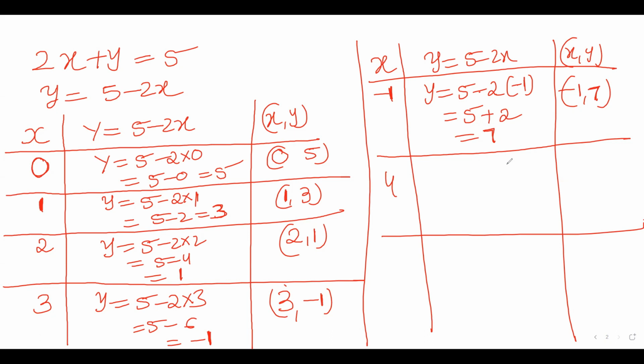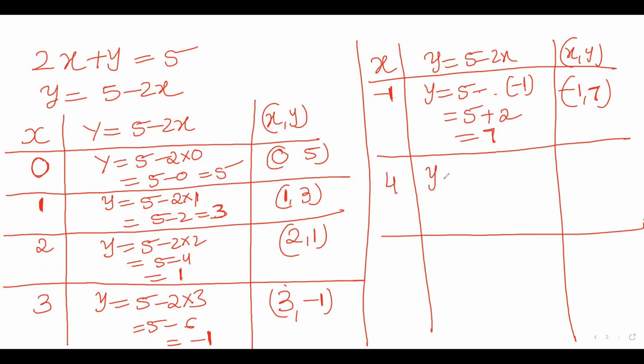If I take -2, maybe 9 or 10, I will get another positive number. And I don't want bigger numbers to be involved. If I get bigger numbers, I have to change the scale. So I'm keeping the numbers below 10. 2, 1, 3, 1, all are below 10. So the reason for not taking -2 is, again, I may get any positive number like 9 or 10. So I don't want positive and bigger numbers. So instead of -2, I'm taking 4 here.